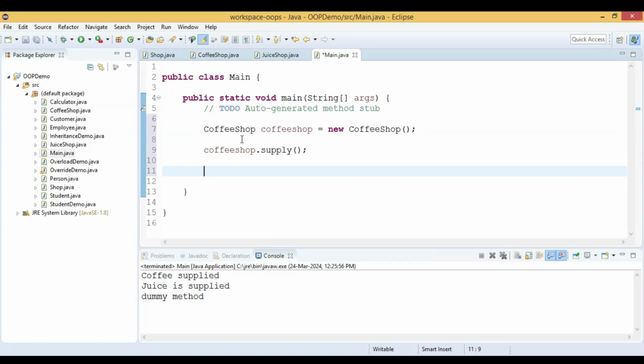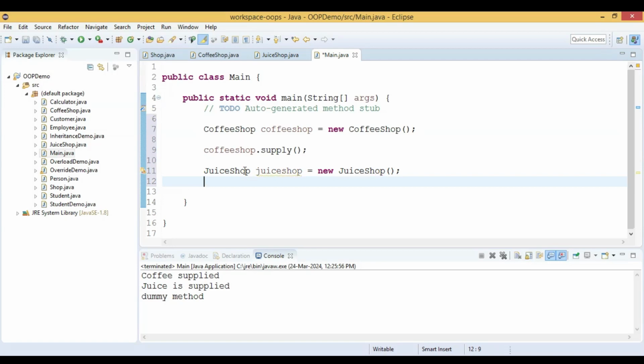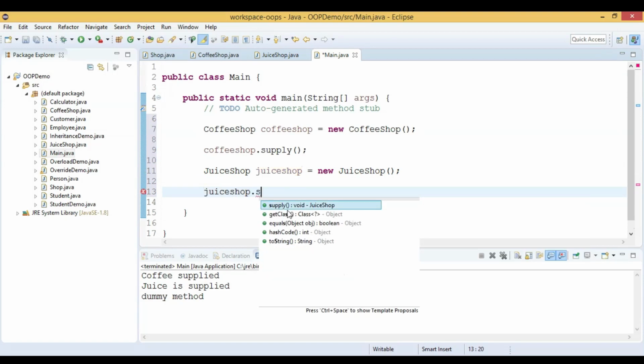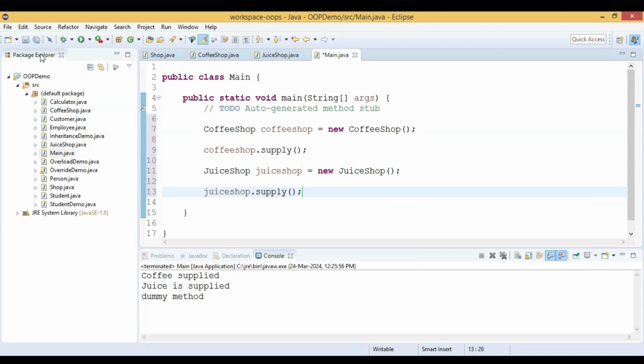We can also create the JuiceShop object and call the supply method of the JuiceShop. So now let us print this.